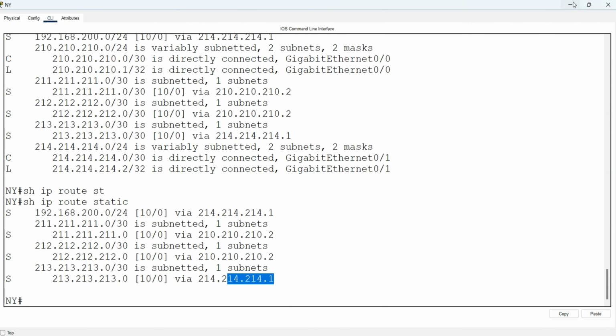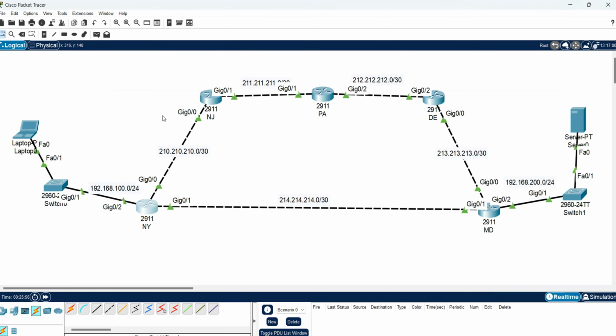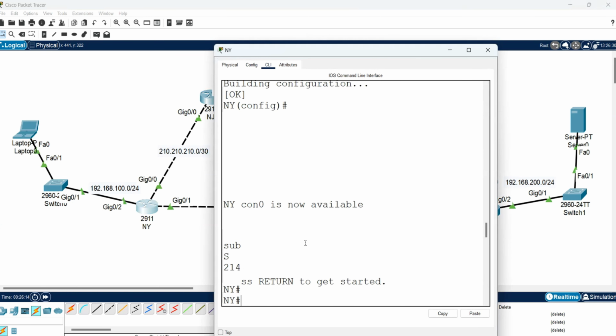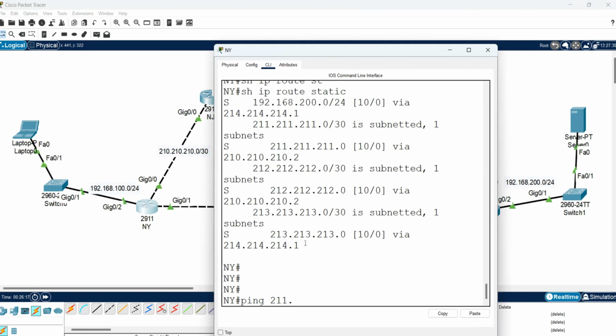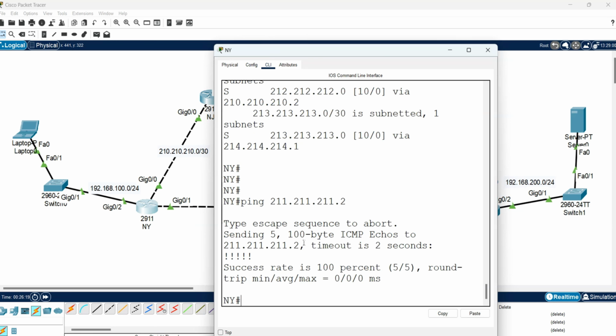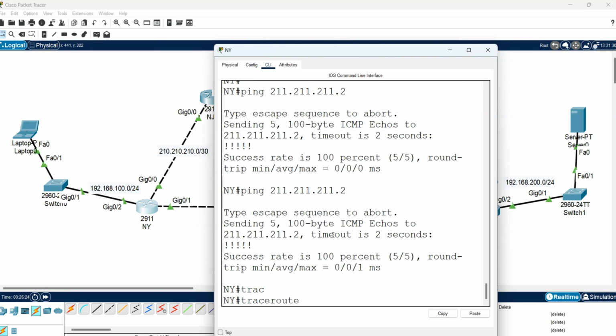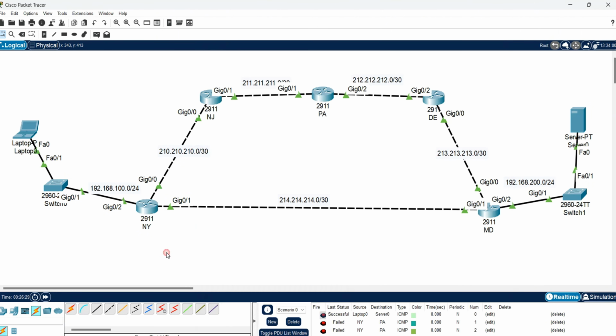You see that? I could go to each one and do the same exact thing, and all of them can actually talk. So if I put an envelope over here, an envelope over here, successful, envelope here, successful. Maybe the first packet is going to fail, but then it's going to actually work. It looks like, let me see. It should be working. This is 211.211.211.2. Can I ping? Ping 211.211.211.2. There you go. It works. Okay. The first packet, sometimes it doesn't work. I could reach anywhere. If I do trace route 211.211.211.2, it tells me the path that it takes to reach a destination.